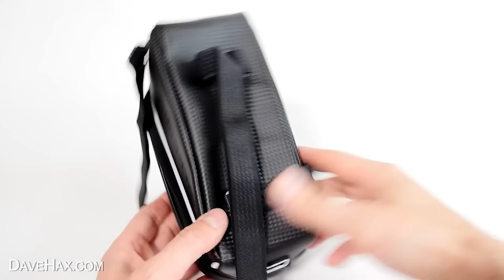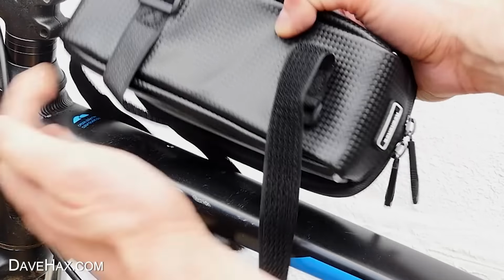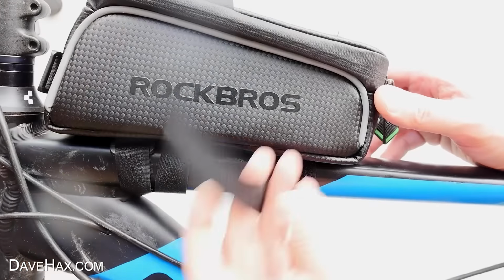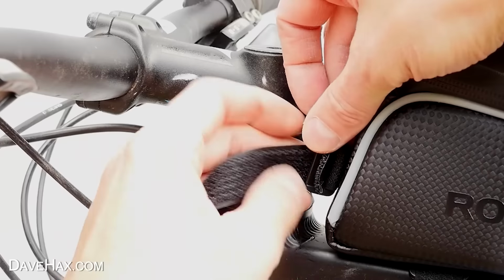And there's 3 Velcro straps for attaching it to your bike. It just sits at the front of the top tube here with a strap each side. Wrap them around and thread them through the buckle, then tighten them down. They give you ample length of Velcro so you can cut it to length, or just thread it underneath and go round again. And there's another strap to attach at the front.